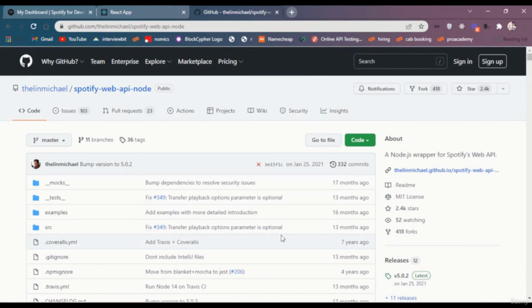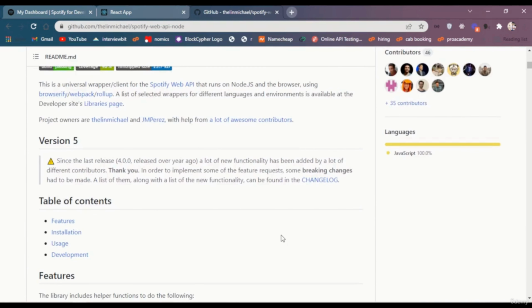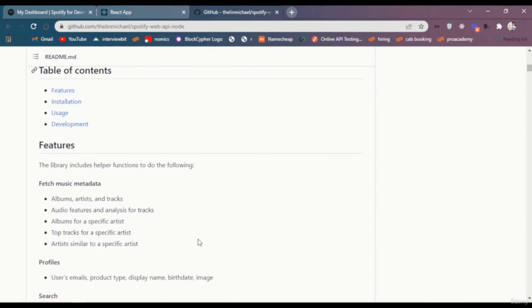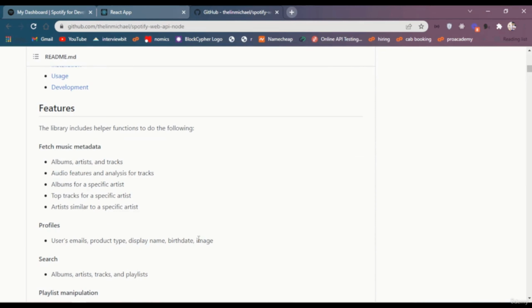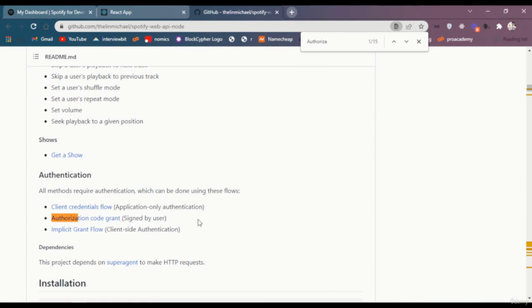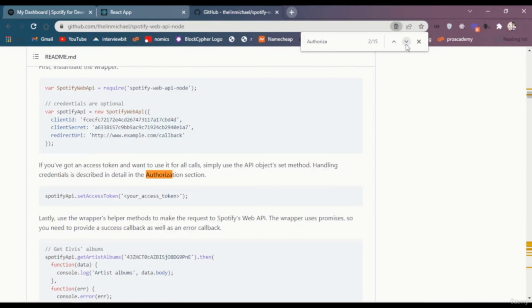And inside this page we'll simply head towards our Spotify web API node. As you can see, this is the main library which will be very helpful, and it will give us proper identification for authentication. Now I will search by pressing Ctrl F for authorization, and let's head towards the topic with authorization.